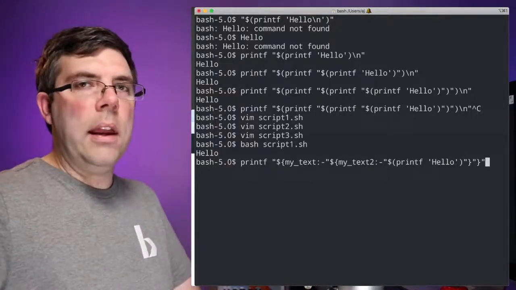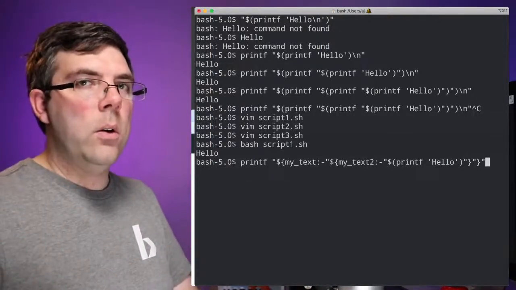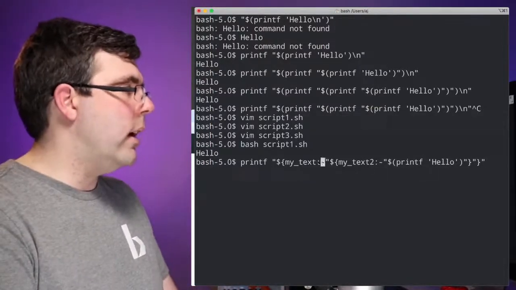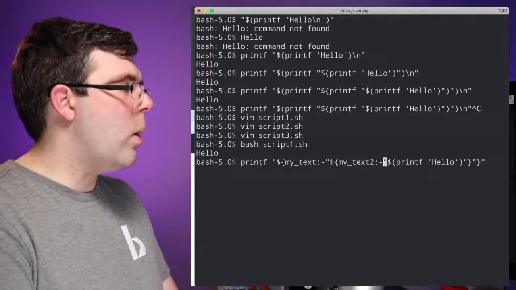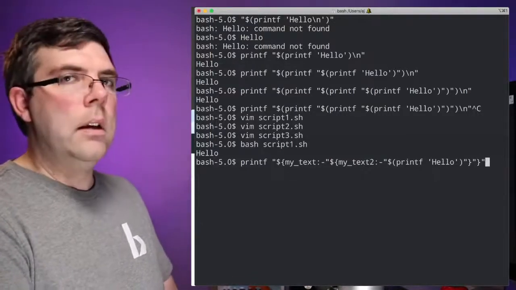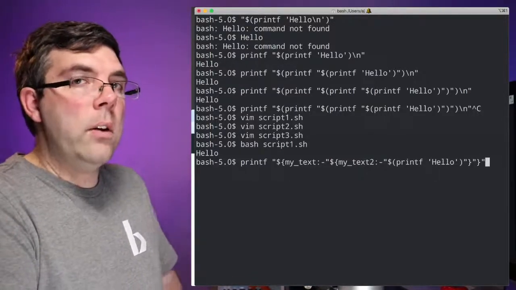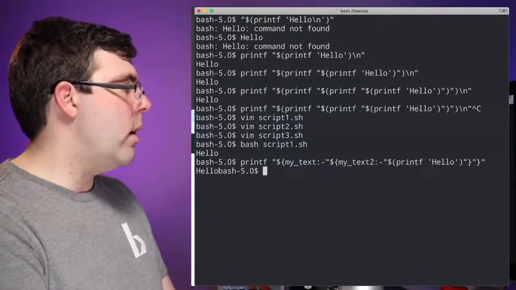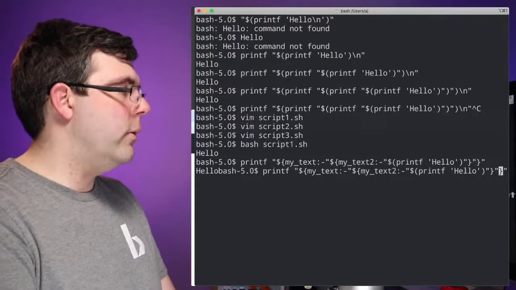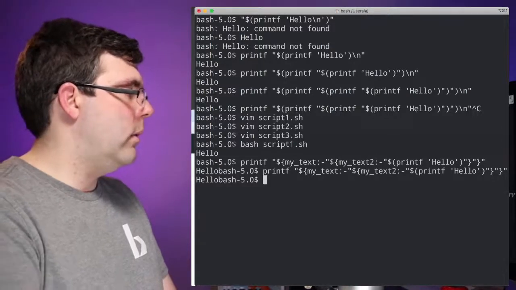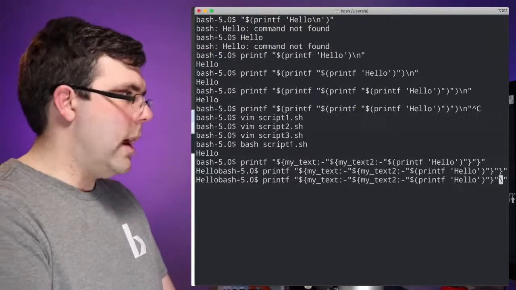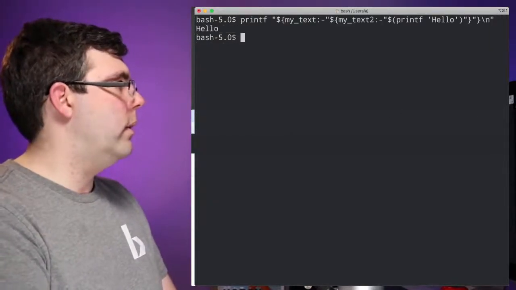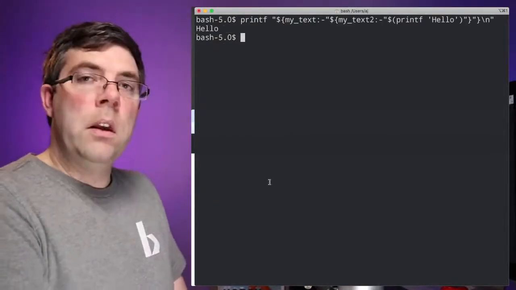This is basically saying, if my text has a value, use that value. Otherwise, use the other thing. I'll talk more about this later, but that's what that :- does, is it says you either use the value or here's a default value to use if there's no value given. And all that goes back to the printf. So if I want to put, let me put a \n in there so we can print it out. There we are. All right.